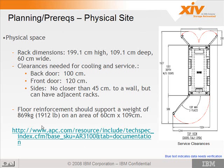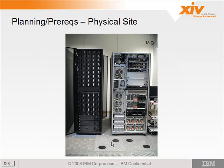APC actually makes the rack, so if you want more details on the rack itself, there's a link you can go to. So here's a picture of the machine right next to a DS8000, and you can see it's a little bit taller, a lot narrower, and just about as deep, with a lot more disk drives.